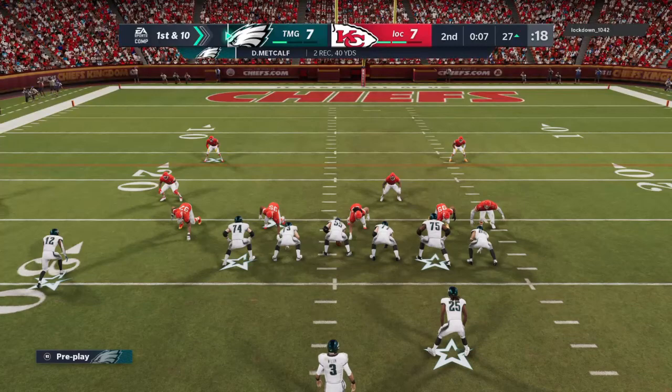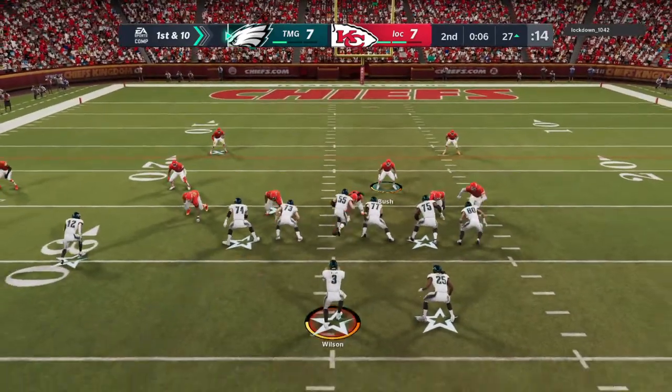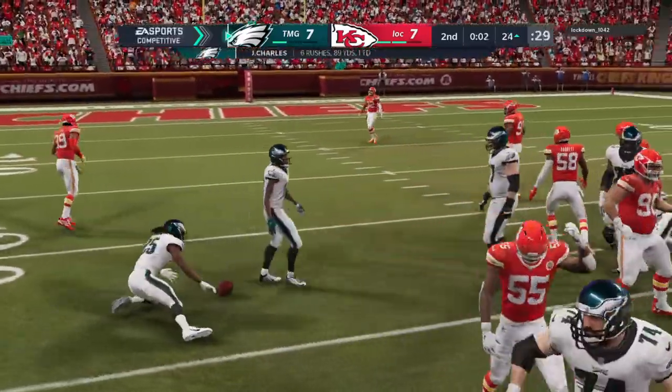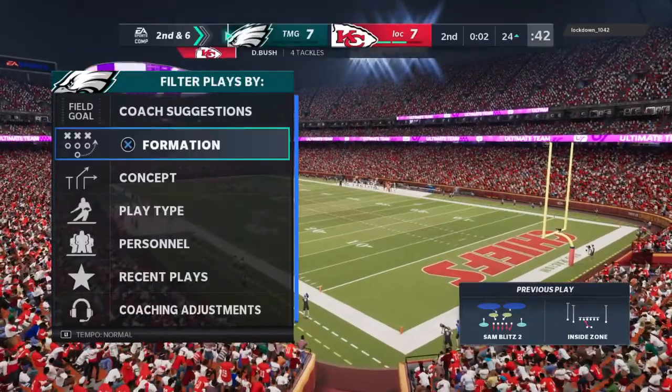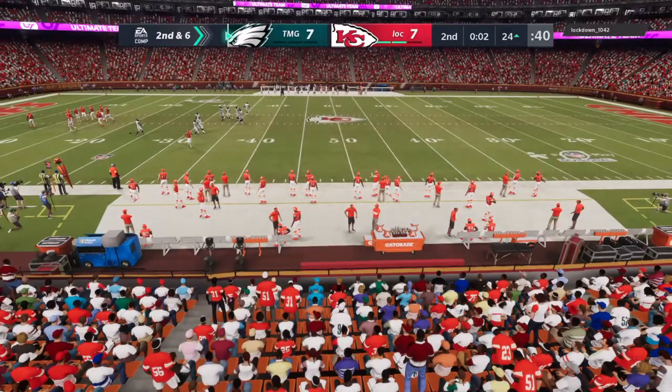So now then, the big play has them all the way inside the 30, 1st and 10. They'll run from the gun with Charles, and he's brought down at the 24 after a gain of 4. And we're going to get a timeout with 2 seconds remaining in the second quarter.